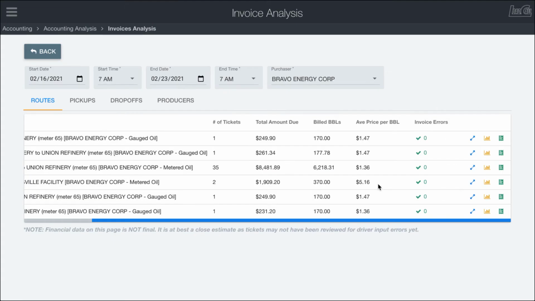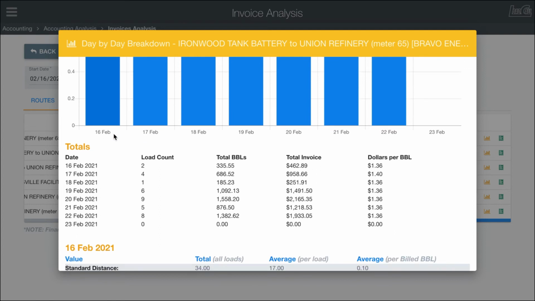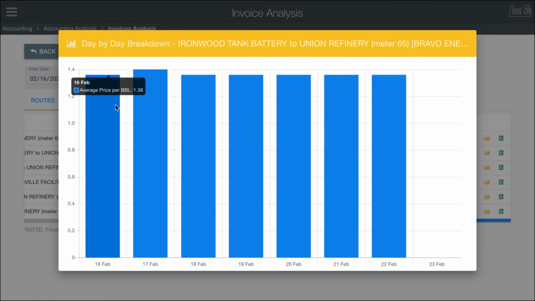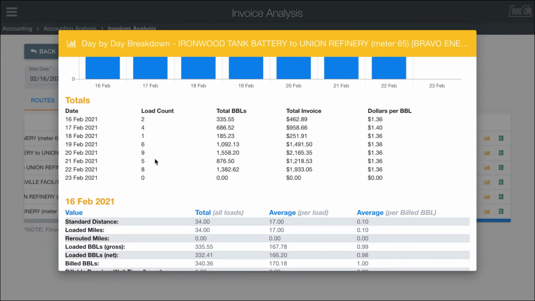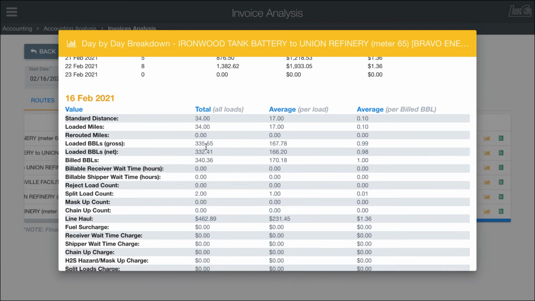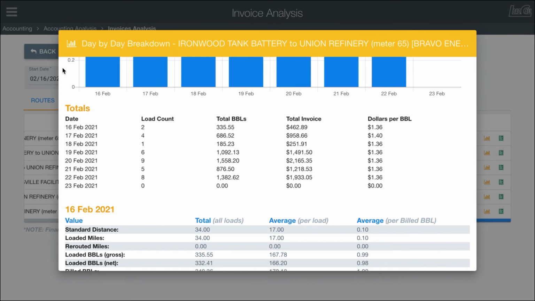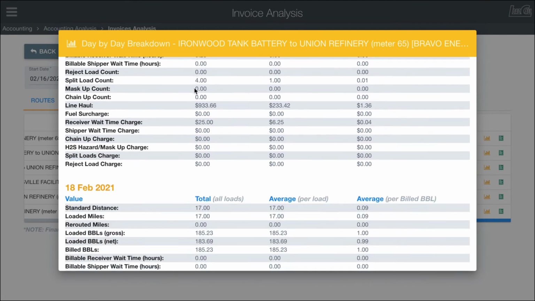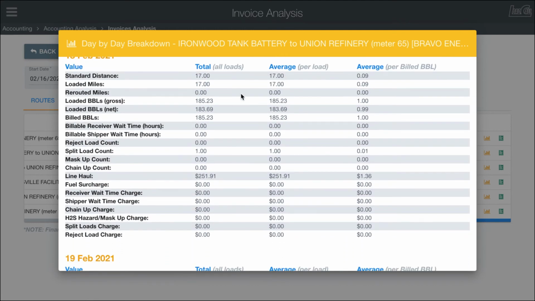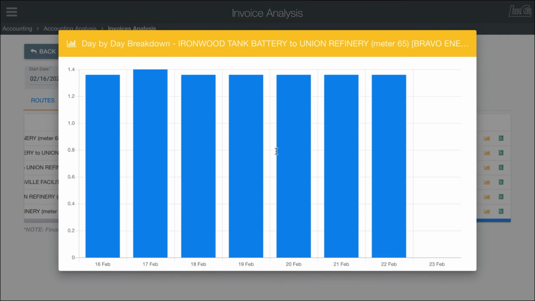In addition to that, you can also pull up the view trends option in here, which it looks like is a pretty consistent little load right here. The barrel price per day is pretty steady with that, which is good to see. You can see the different totals and different values in here, the same chart all over again. But in this case, instead of being the aggregate for that date range, you get it for each single day. If you want to dive in here, you can see every single day the different breakdowns. Average per load, there's just the one load done that day. This looks like there's a bunch of loads done that day, etc. So pretty useful to be able to see that breakdown.